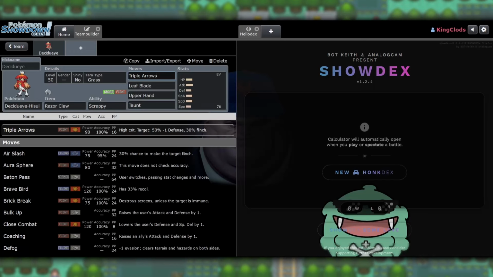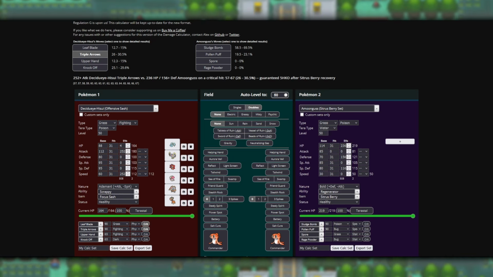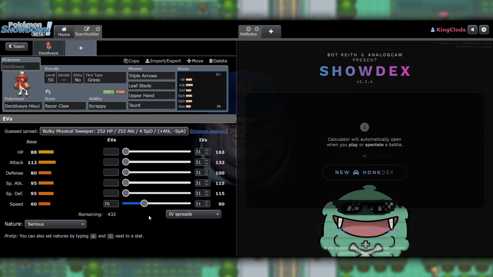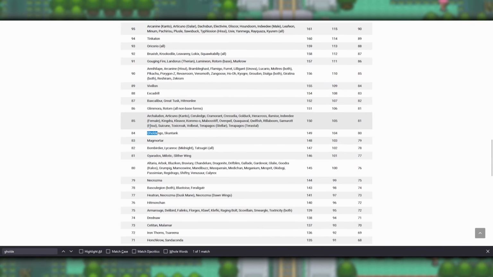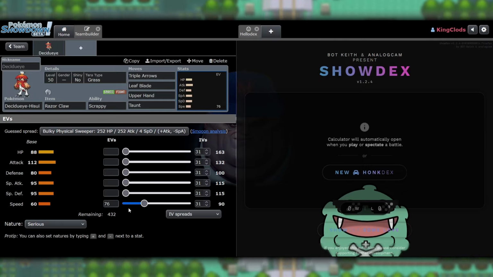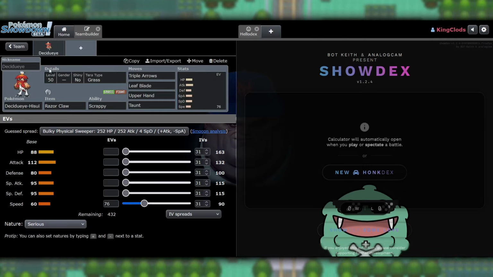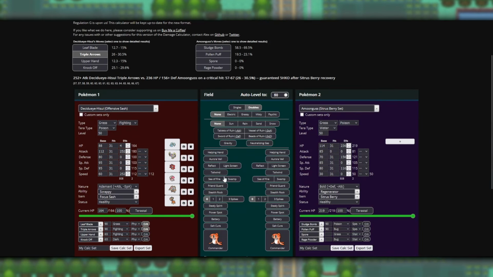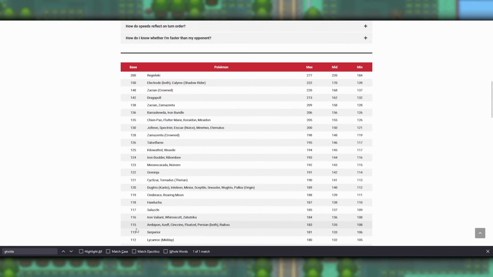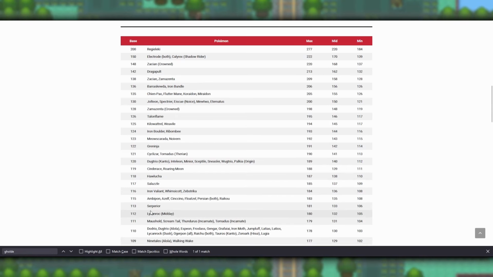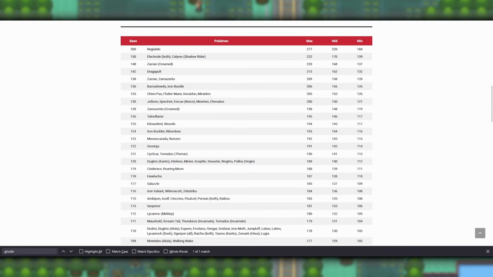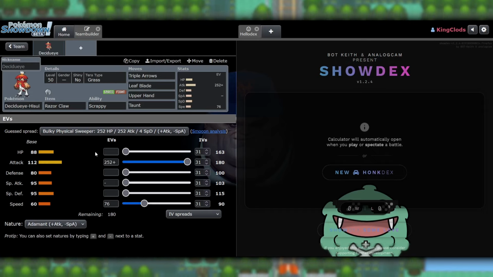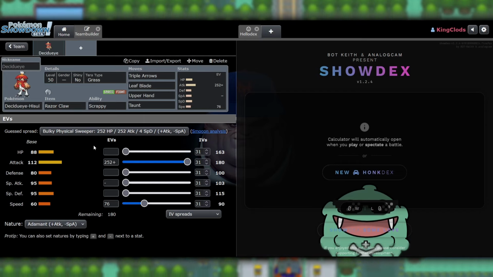So, I have Taunt on there just to help shut Amoonguss down so it can't Spore or Rage Powder and stuff. The speed investment, I put on here just to outspeed. I do want to do Adamant, because I don't want to go full speed. What's full speed hitting? 112, that's 224 in Tailwind. That is outspeeding everything, but I don't want to be super reliant on Tailwind, just because my opponent's also going to have it a lot, so I do want to keep Trick Room as an option for Decidueye. And its bulk honestly isn't even too bad. It has a really bad defensive typing though.